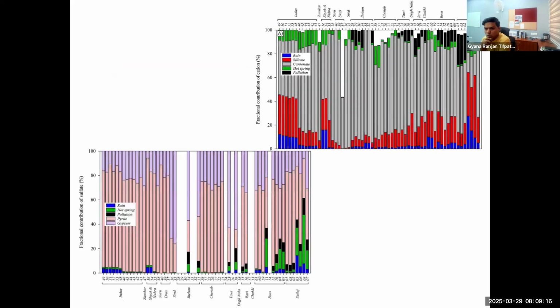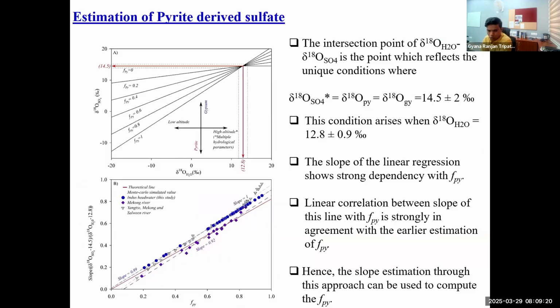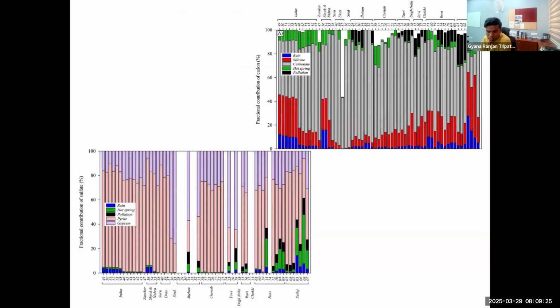We did both the calculations, because the inversion allowed us to quantify all possible sources, and this forward model has helped us in quantifying FPY that is coming from sulfides, this amount of sulfides coming from pyrite. So that's what we computed, and these are some of the trends that you find. In the Indus headwater, you can see this pink color. The highest part is actually the pyrites. If you see the sulfate, about 70 to 80% of that actually is coming from pyrite oxidation.